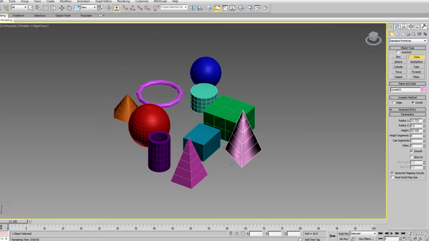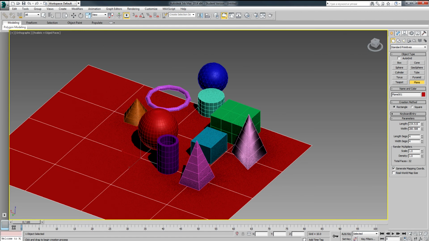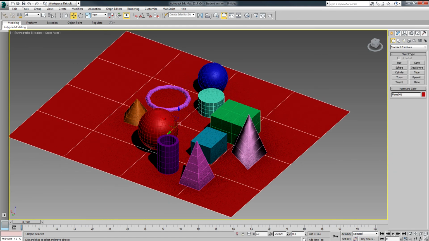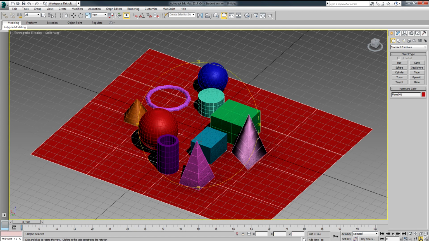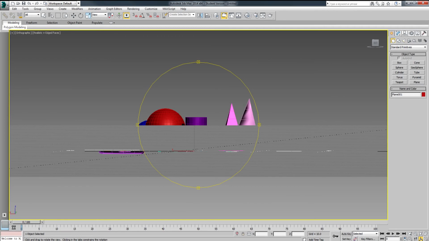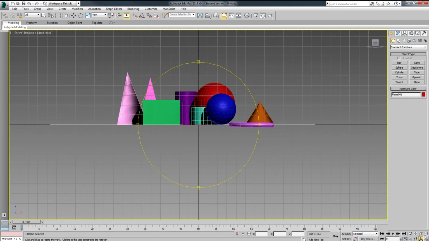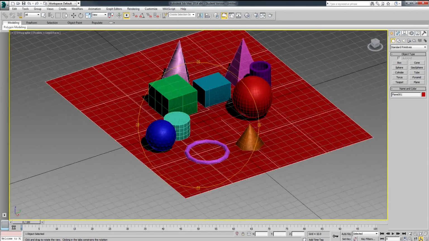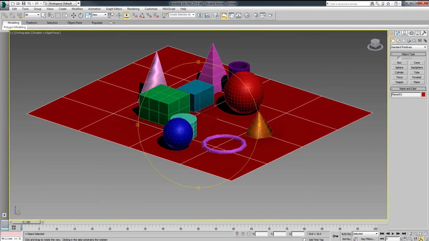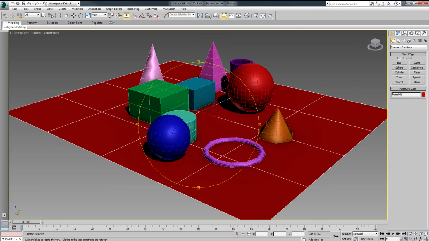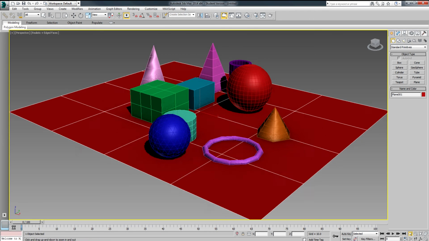All right, and the last one is plane. If I drag out a plane here and position it, all of our objects should be on the plane. If I put my grid back, it will always create all these objects on that grid. So if I go to the front view, you can see that black line is my 0 coordinate. That's where the plane is here. This one here is your other coordinate. So if I spin this around in orthographic view, you see we're sitting right on that plane. You can hit G to get rid of the grid. P will put us back in perspective from orthographic view.